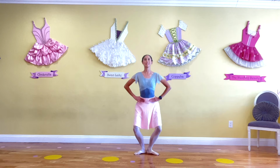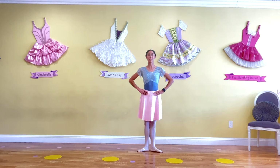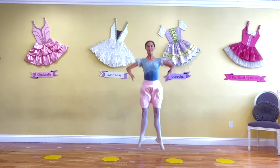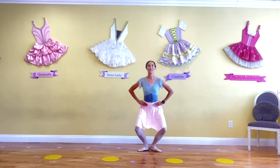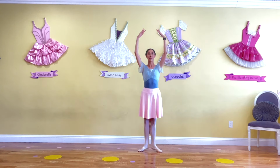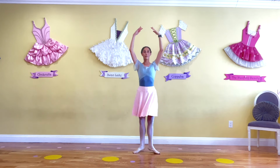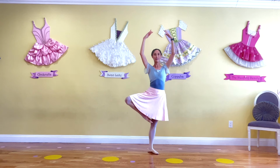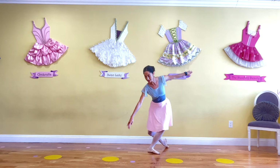Close. Four sautés. Sauté. Sauté. Sauté. Sauté. One more time. Échappé. Close. Four sautés. Sauté, sauté, sauté, sauté. Arms high fifth. Elevate. Twirl. First position. Passé. First position to beautiful curtsy.